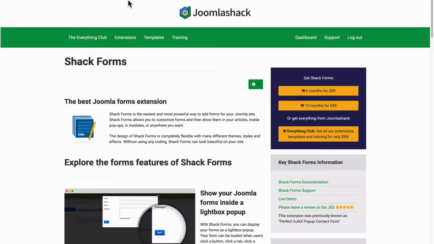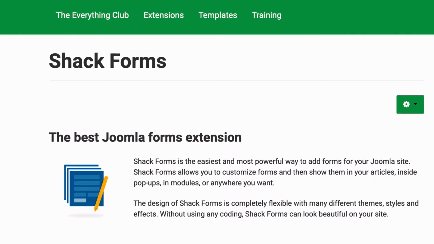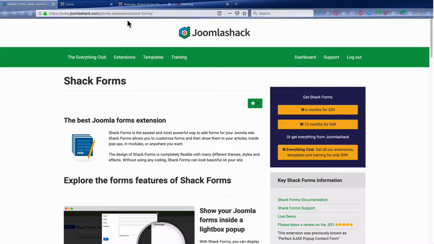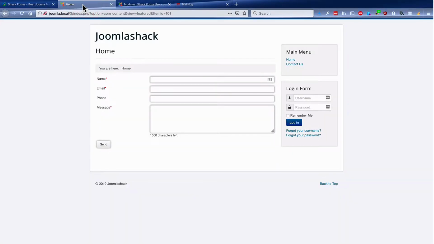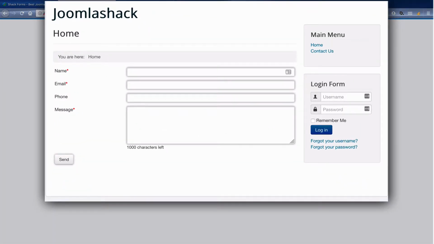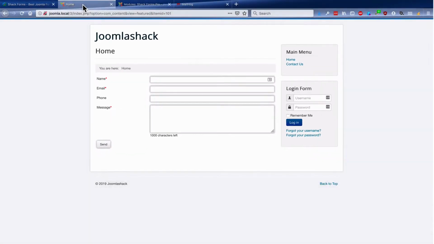I'm going to be talking about Shack Forms, and in particular, I'm going to be answering a question from one of our users. Shack Forms is one of the most popular extensions in the whole Joomla world, and one of our customers had a particular request that we think a lot of other people may find useful as well. They wanted to know if it was possible to take a pretty normal contact form like the one you see here, and allow the visitor to choose who to send the message to. So you may have an accounting, a technical, a customer support, a billing department, or maybe you just have different people. Maybe you just want to send it to Jane, Dave, Bob, or Steve, depending on who the visitor wants to contact. It's really easy to do this in Shack Forms, and let me show you how.